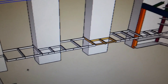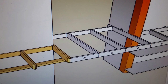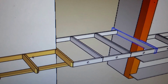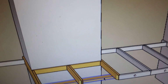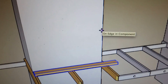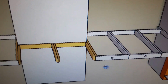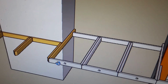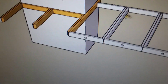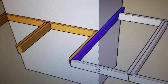So it's going to be, these pieces are going to be bolted to the walls, the columns here. This is just a temporary bracing, just to explain to my friends, my colleagues, how to proceed together with the build. And so this, let's make this blue. It's actually not blue, but it looks blue here.